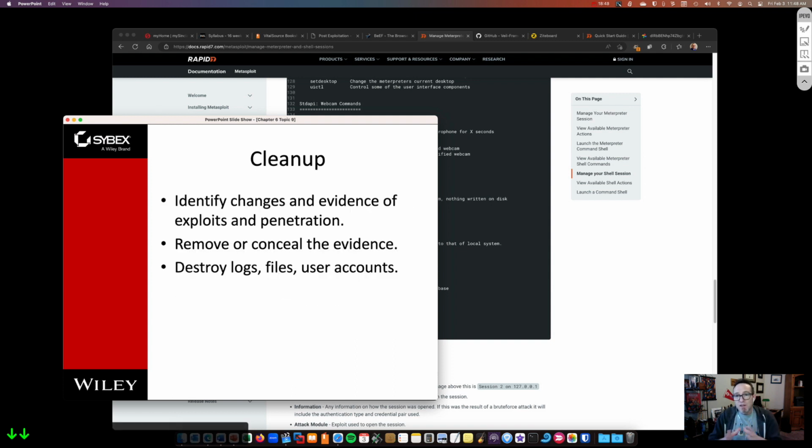Cleanup again. If you're done, this is where copious notes are very important. If you opened any kind of remote shells, if you've added any kind of accounts, if you changed or modified anything, and if your rules of engagement allow it, keep a backup of the original. There's a point where you might need to tell the customer, your client, about that immediate remote access.